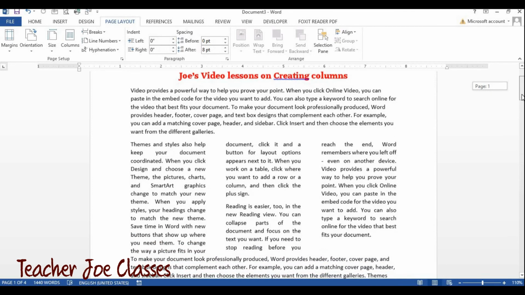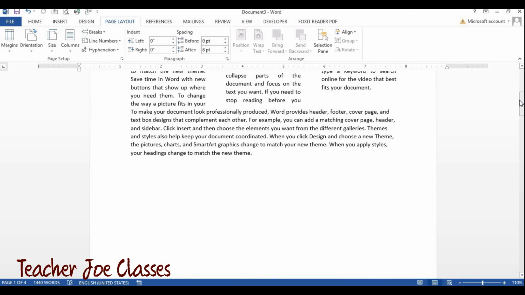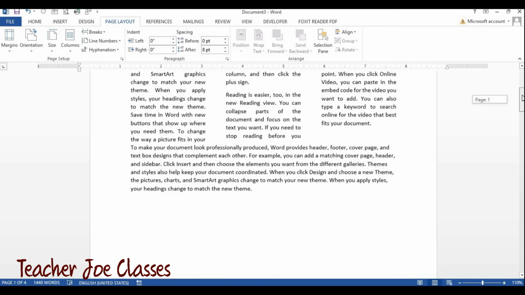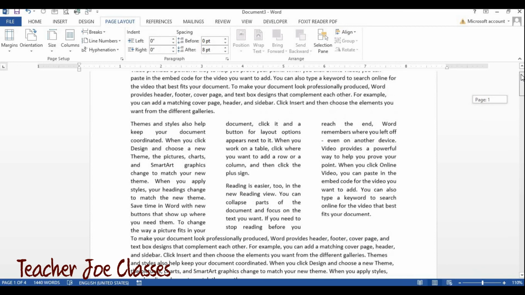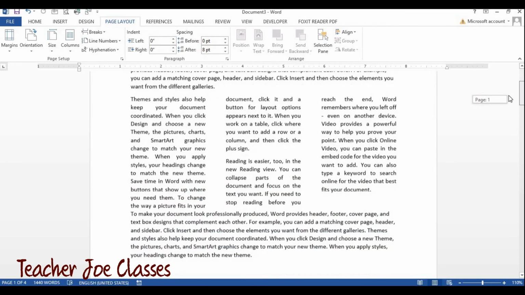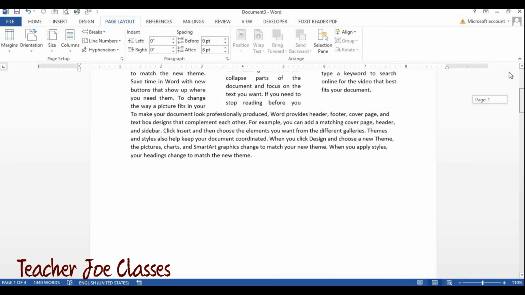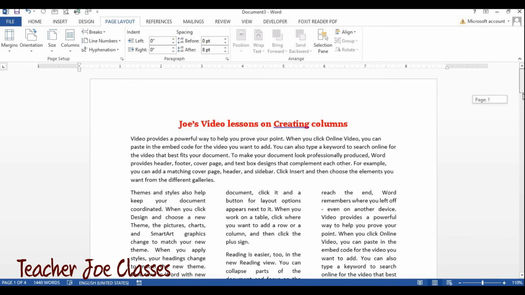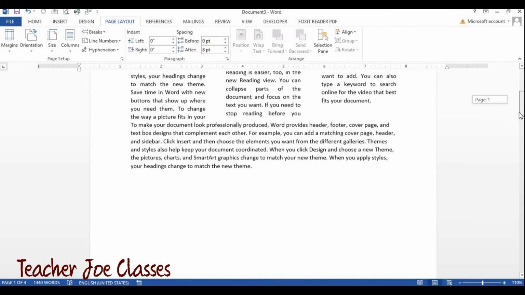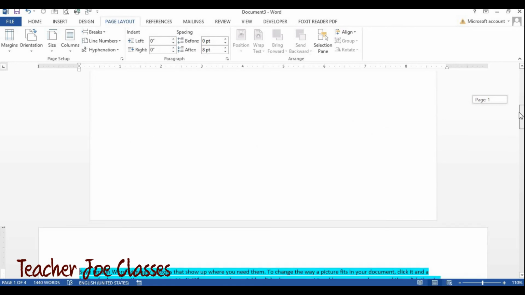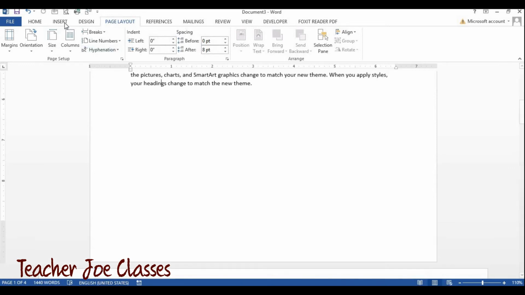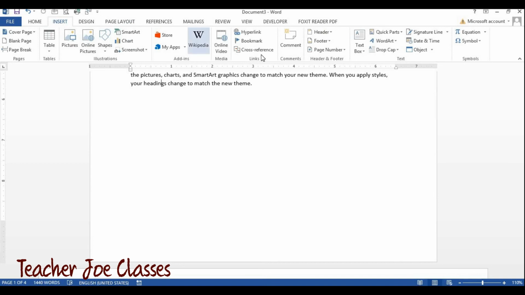Now, when we are still at it, we can apply what is called page numbering. And page numbering really works well. Assuming that we want all our pages to be numbered from 1 to 4, you go back to the document, then you click insert here, then you come here to page numbers.